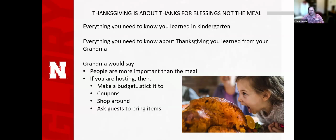Of course, there are coupons. I mentioned and highlighted a few of those. We can always shop around, and ads are a great way to do that. But then consider the cost of your time if you're driving a long way across town. Maybe that 50-cent discount wasn't worth it because you paid more on gas, and maybe your time is worth more than the 50-cent discount. So it's good to shop around, but be practical about it.